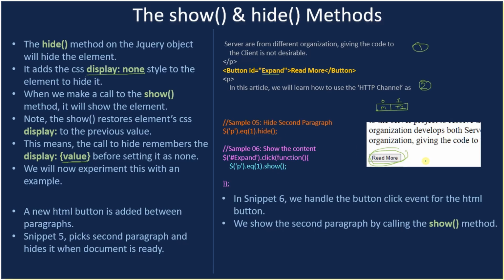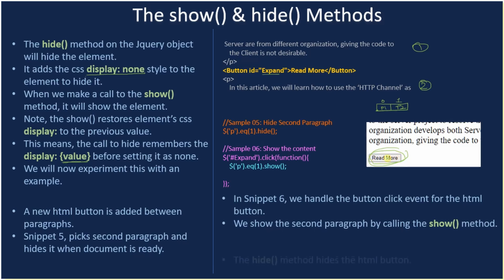So during the document load, we are hiding it, and when the user clicks read more, they can read the second paragraph. So the intention is, when the document loads, show only paragraph 1 to the user, and after reading the first paragraph, if they are interested in the content, they will click read more, and the second paragraph will be displayed. And if the document contains multiple paragraphs, we can show all those paragraphs also using this same show and hide technique. So here we are showing the paragraph, but the read more button will still be there, right?